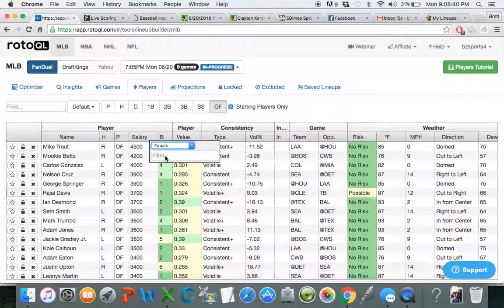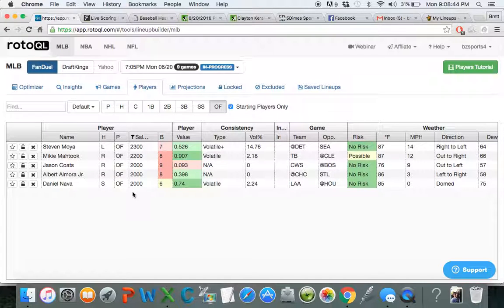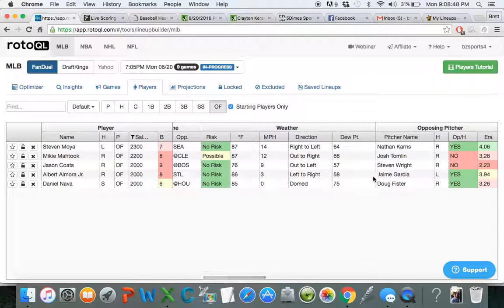Going to go back, and once again, not that interested in picking on Steven Wright, so Coates probably won't be my guy tonight, and I'm going to end up on Steven Moya. He's a top prospect. He's only 2,300. Facing Nate Carnes, not a great pitcher, but batting 7th, high over-under.